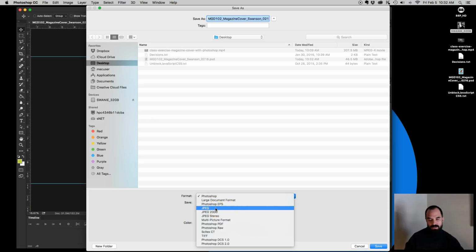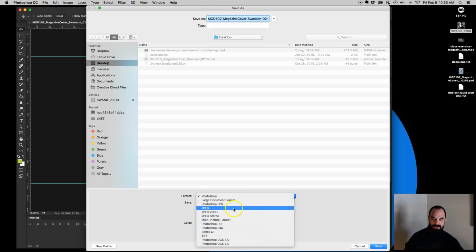JPEG stores millions of colors, but a TIFF file saves billions of colors. So you can have some image loss when you do a JPEG. Most of the time, you won't be able to tell the image loss, all right? So you would probably be just fine with a JPEG, but if you want absolutely no image loss from the work that you've done, go ahead and choose a TIFF file.